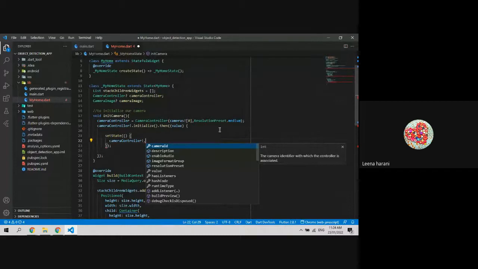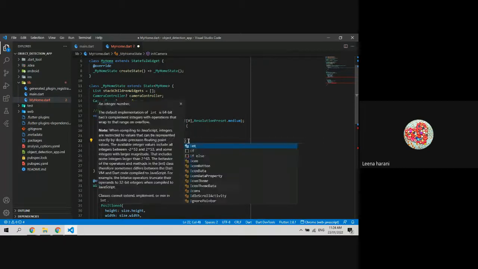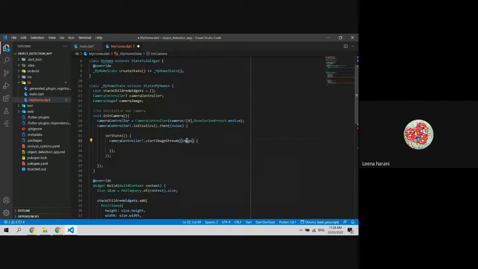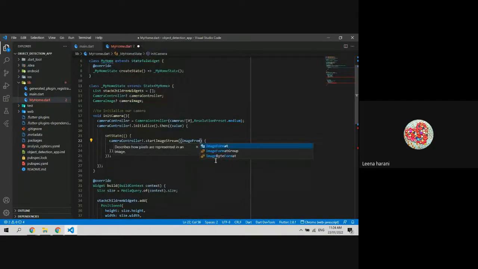So camera controller dot start image stream. This image stream will take one parameter of image. Let's change this name to something different. Image from stream. This name can be anything that you want to keep.